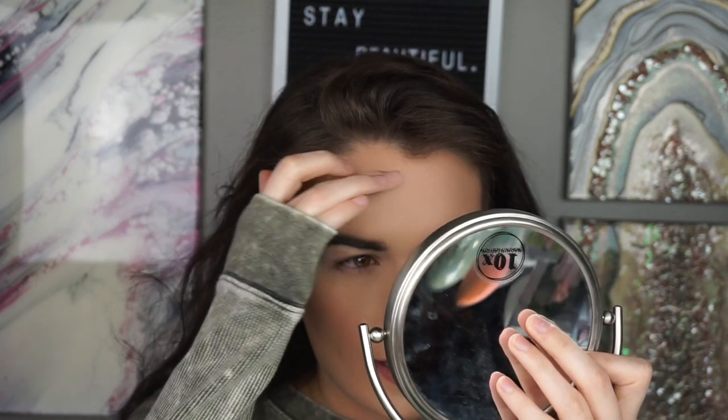If I would complain about anything, it'd be that I feel like it does sink into the crease. If you have any fine lines or wrinkles, it does sink in a little bit, like right here. But it's nothing major. The concealer though, for some reason, which could be because I was rubbing underneath my eye, does seem to have come off a little bit. Maybe it's a smidgen dry, but that could also be that right underneath my eyelids are dry. But I like it so far.